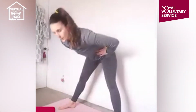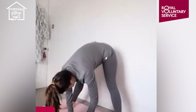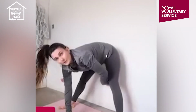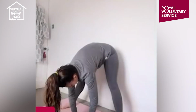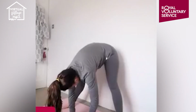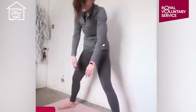We tilt forward, so hands, fingertips onto the floor, let the head drop. Okay, hands are flat on the floor. Now you're opening up the backs of the legs here. So just keep stretching round. Let the head drop. Now bend the knees, gently roll yourselves all the way up.